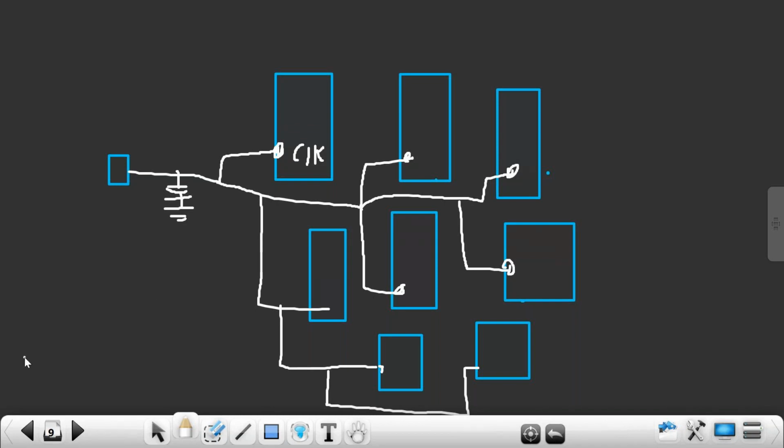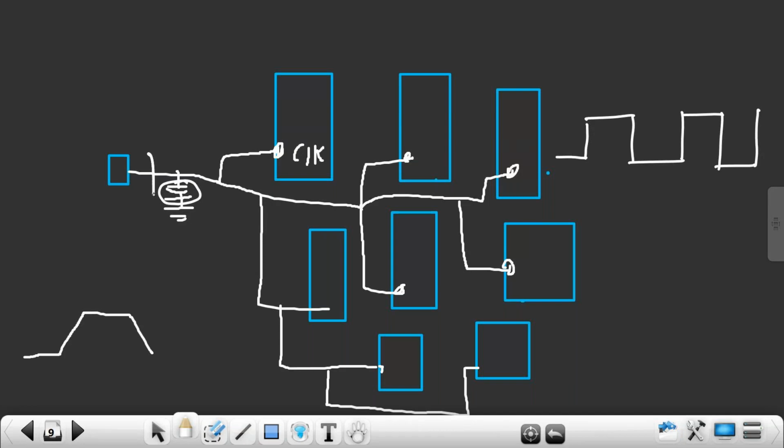So when do we call the clock rising, and when do we call it falling? This is my clock, the ideal clock. If the huge capacitance is fully charged, it is called clock rise. If the capacitance is fully discharged, it is called clock fall. This is called rise time. The time taken by the signal to change from low to high is called rise time, and from high to low is called fall time.